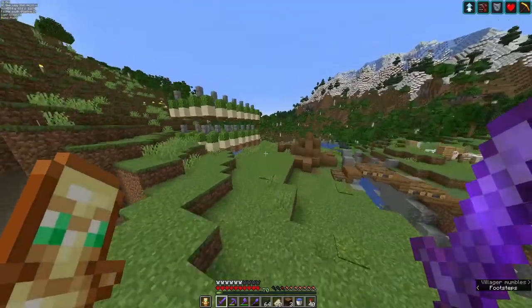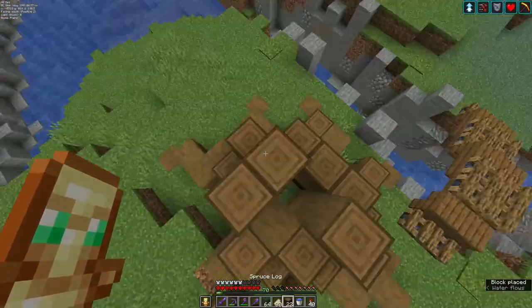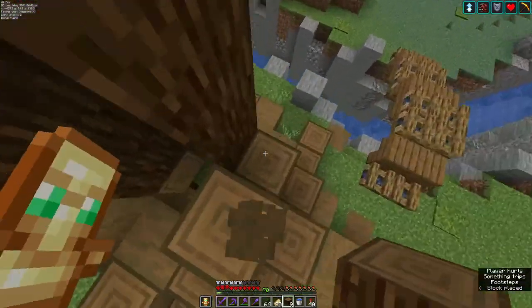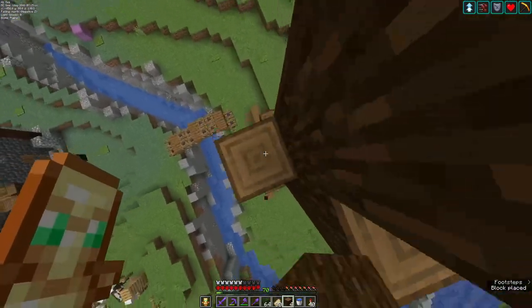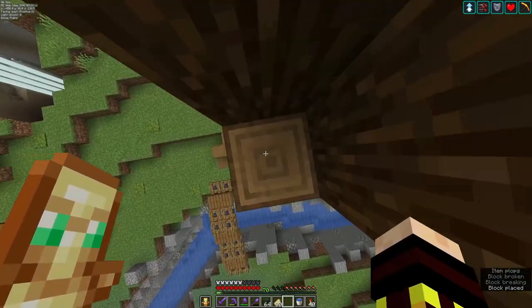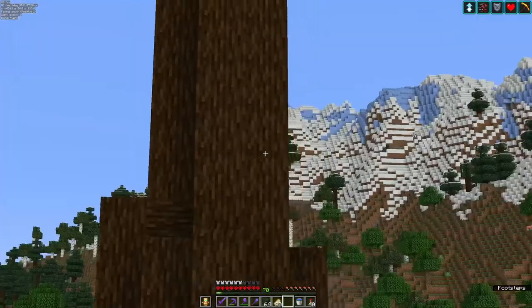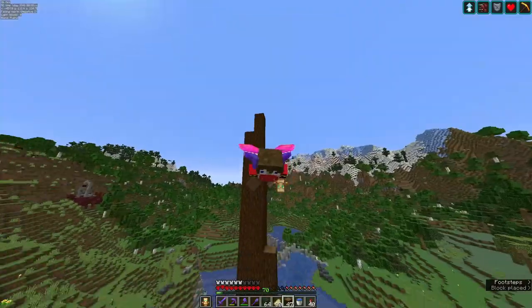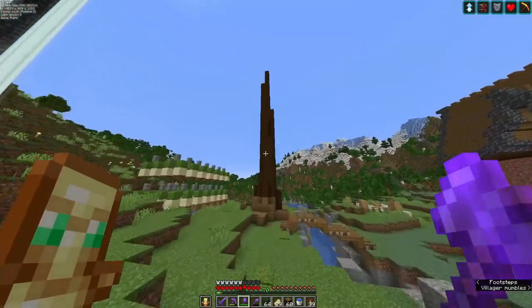And now this is what the wood looks like when it's all stripped. And now I'm just going to start building upwards. It's literally that easy. And the way that I'm doing this right now isn't really good if you don't have many blocks, because it's kind of just spamming. And that is 3 stacks. After you think that you got a good height, and that looks good.